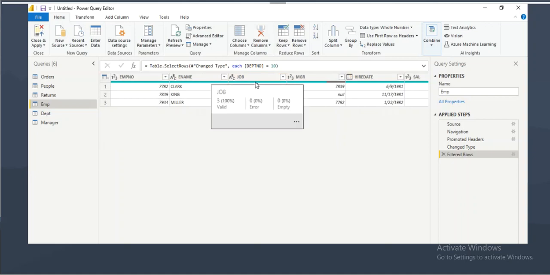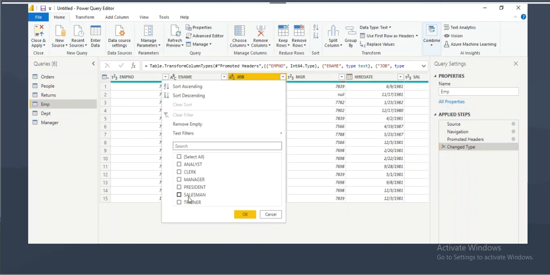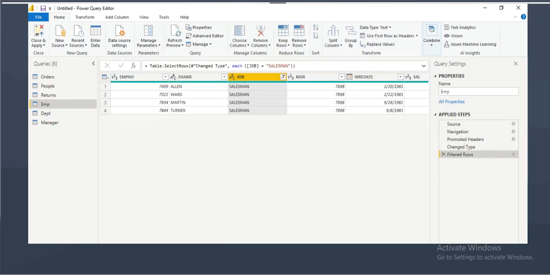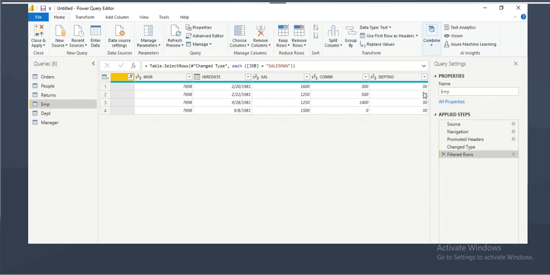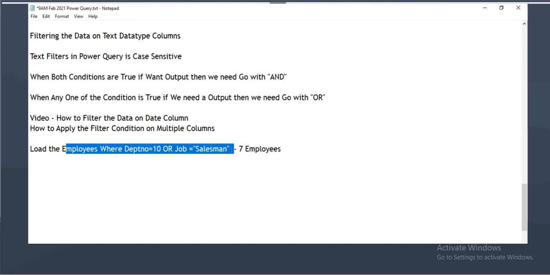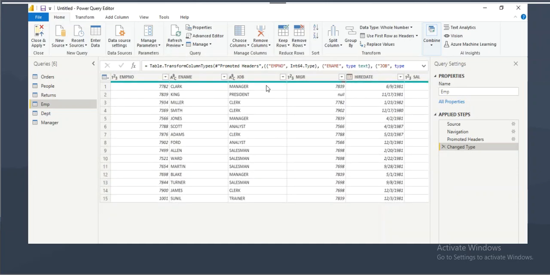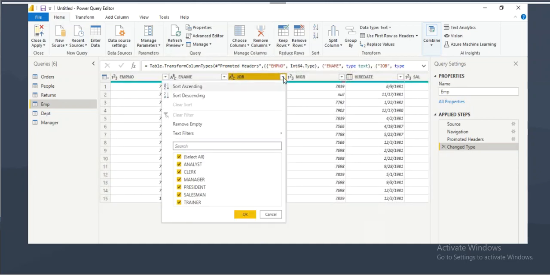First of all, when you write department number equal to 10, it filters the data. Or else, when I go to the job column and write job equal to salesman, where is department number 10 here? This time, at a time, I want to filter the data on 2 columns. If you go individually, you cannot get the output. If you want this output, you need to filter the data on 2 columns at a time. For that, go to either the department number column or the job column, any column, no problem.